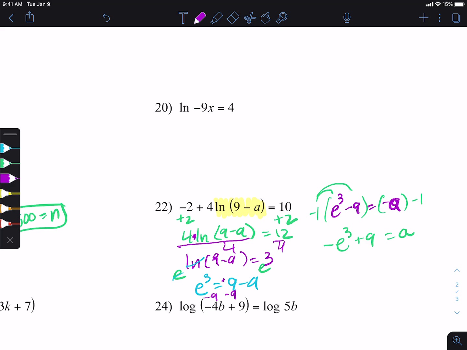So your e button is your second and natural log. There's 2 e's actually. You have an e to the, which is the second and the natural log, which is left of number 4. Or you have your second divide button, which just gives you e. So since I'm already raising it to a power, I'm going to use the second natural log. So e to the third, and then plus 9. So then I get negative 11.086 equals a. And that's how you solve your log equations.